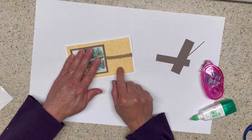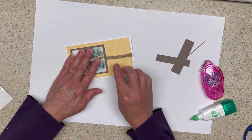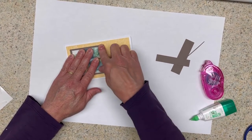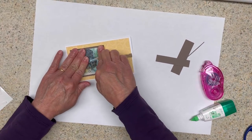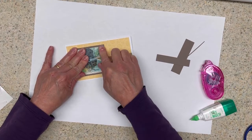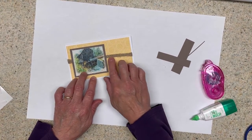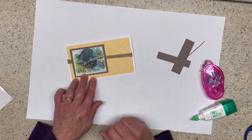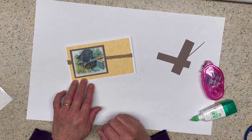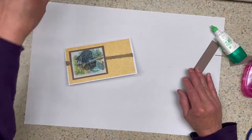Now this space here is where I would put a stamped greeting. Again, you can search for 3D object in the library card catalog, and you'll be able to find lots of images, and all you would need is a black ink pad of your own and that stamp set. And you could add an image there, but I think the card looks just fine the way it is.